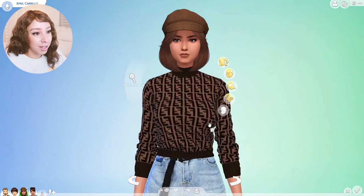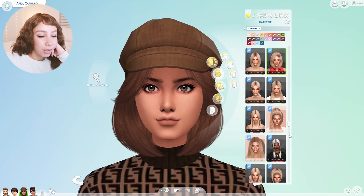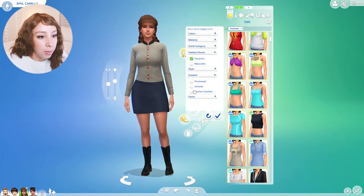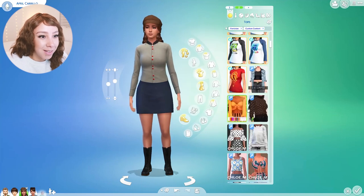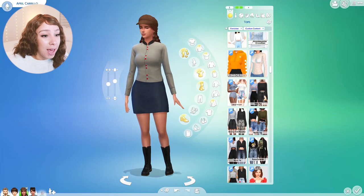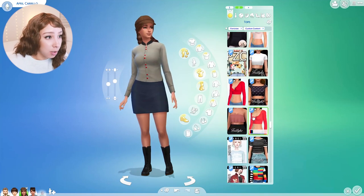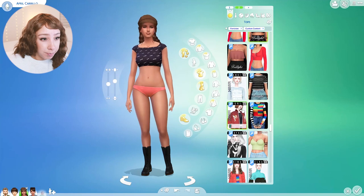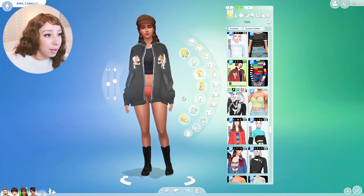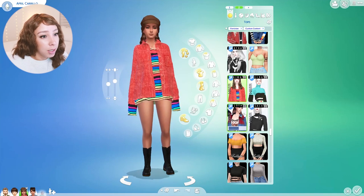I absolutely love this outfit. I still think she's chic as ever. Yeah, so maybe we can just grow out her hair a little bit. All right, let's see what we got here. I got some new stuff that I wanted to check out. Maybe this is the reason why I'm doing this. Okay, let's have a see here. Hopefully I could find it. This is new. Ooh. Oh, how cute is that? That's the hair I chose for her, by the way. Just nice and long. Look at this jacket.